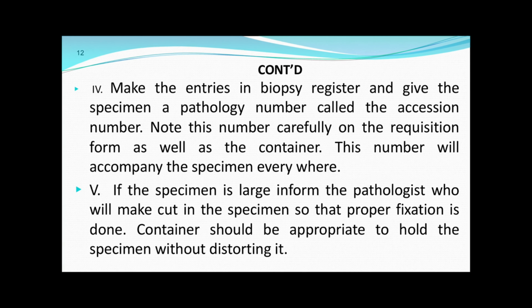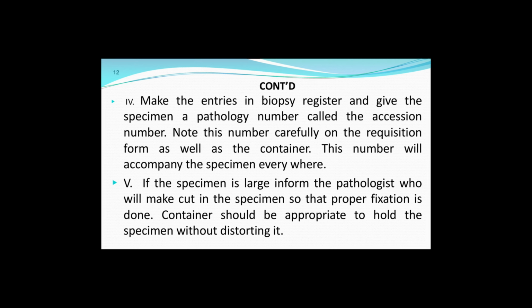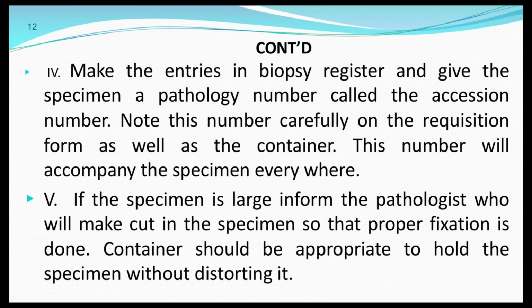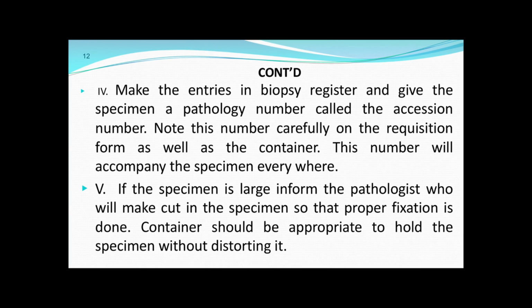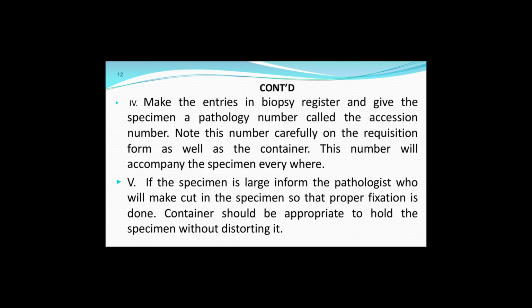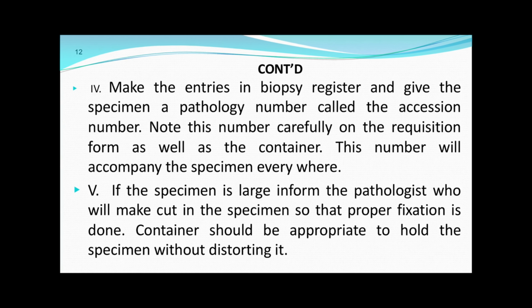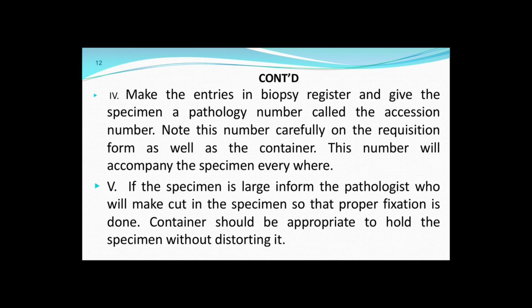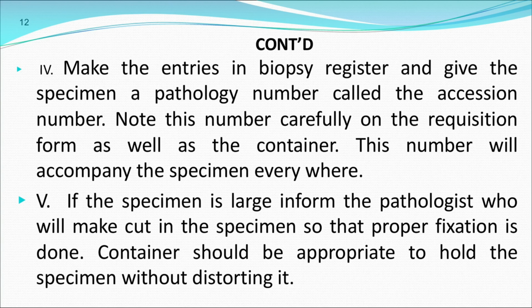You also make the entries in the biopsy register and give the specimen a pathology number called the accession number. You note this number carefully on the requisition form as well as the container. This number will accompany the specimen everywhere. If the specimen is large, inform the pathologist who will make cuts in the specimen so that proper fixation is done. And also, the container should be appropriate to hold the specimen without distorting it.